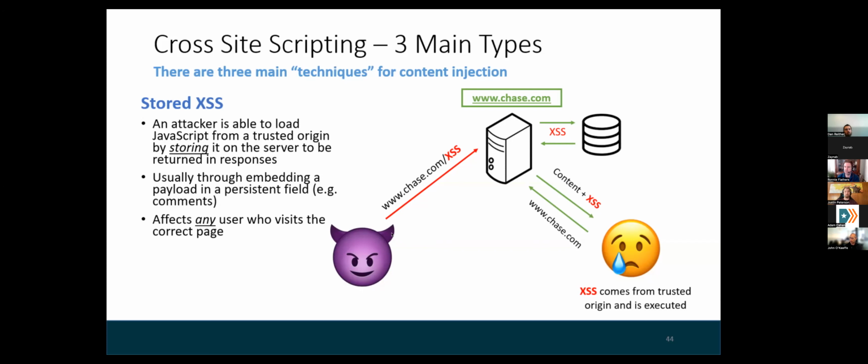Conceptually, it kind of looks like this. Instead of me sending a link to a particular user and saying, hey, click this, I will send a bad payload to a vulnerable server, and that vulnerable server will somehow save my payload, probably in a backend database. Then any user that visits a particular page that fetches that payload, the server will fetch the data from that database, return it to the user as part of a legitimate content response, and the browser will trust it and start executing it.